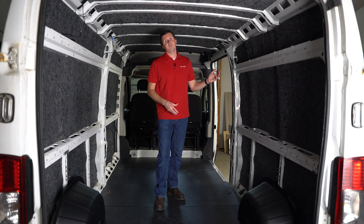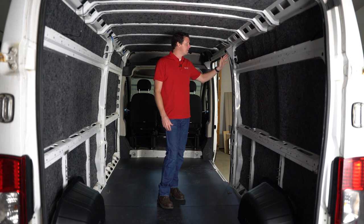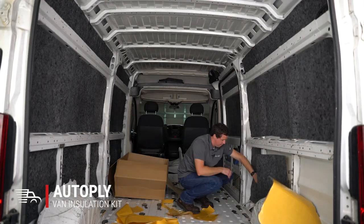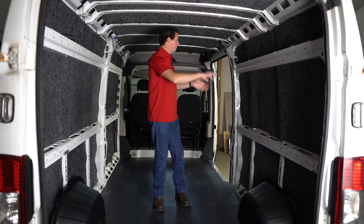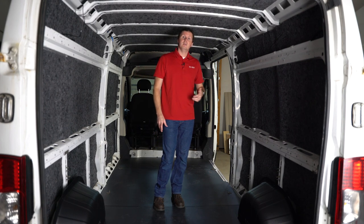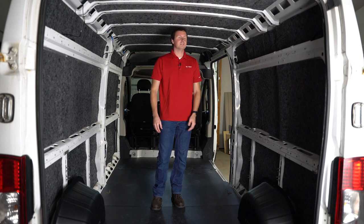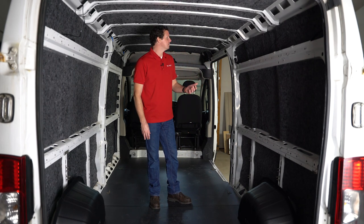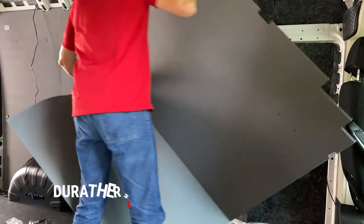One of the things we're doing to our Promaster is a full insulation package — we have the AutoPly cargo van insulation in here. All the panels are pre-cut and come with adhesive already on them; you just peel the backing away and stick it on like a sticker. It's a kit for the whole van, and it's going to help control temperature as well as noise. Cargo vans are super noisy because it's just bare sheet metal back there, and there's already an improvement just talking back here — it doesn't feel like a tin can with this insulation in place.